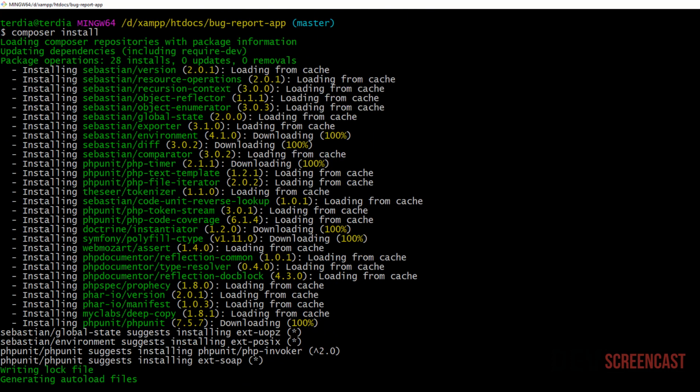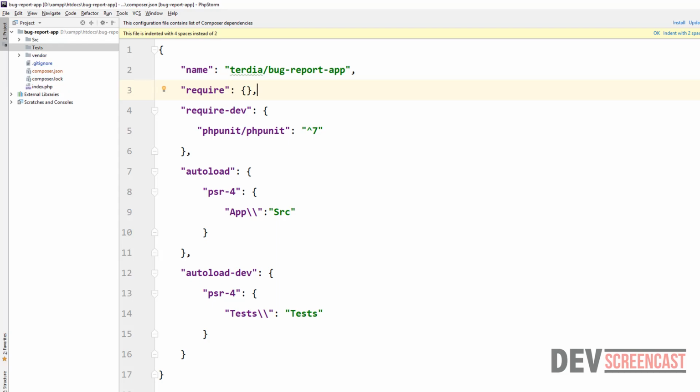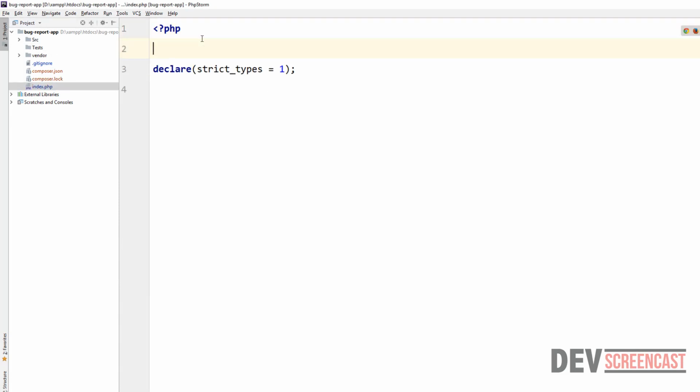All right, so great. We are able to achieve this in a very short amount of time. Let's get back again to the text editor. Now we want to be inside of our index file. Here, after the strict types declaration, we want to require the vendor autoload.